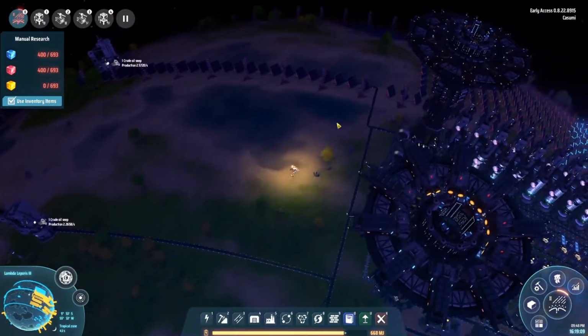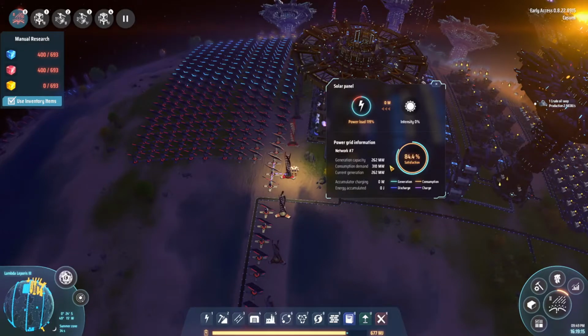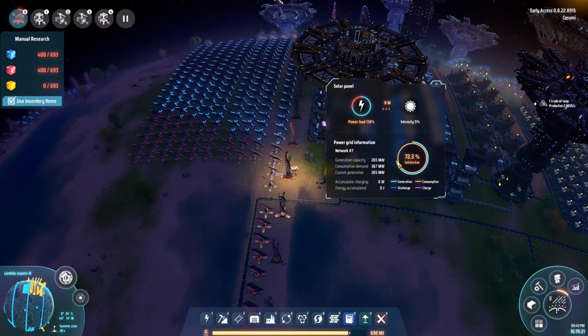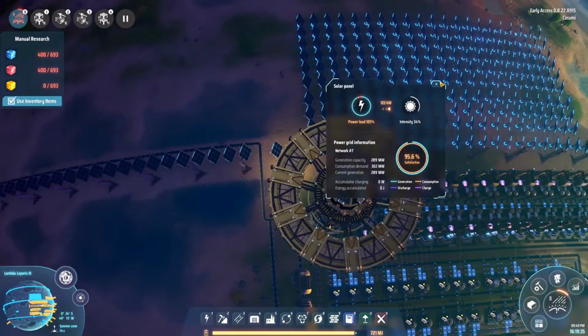I also put in some solar panels. As you can see, they're now lighting up, and you can tell we're a little low on power since I just built a few things, and those ILSs are still charging. But it's mostly the ILSs, so everything is working at nearly top speed. And as you can see, we're generating around 300, 350, depending a little bit on where the solar panels are.